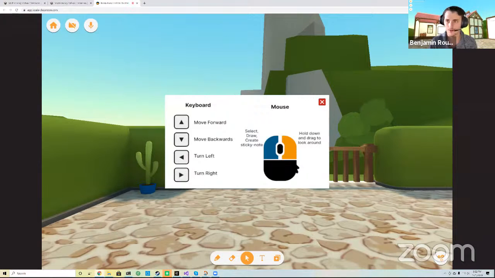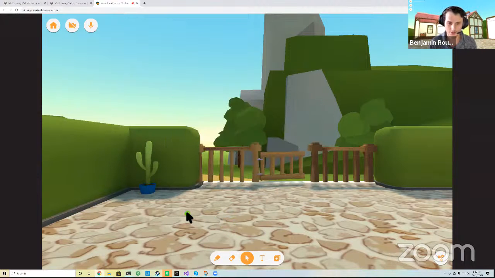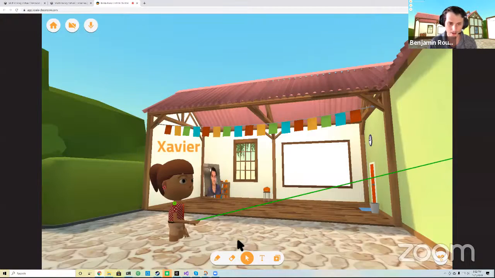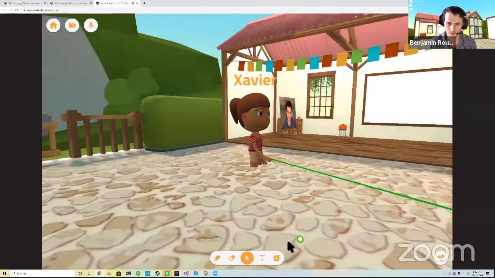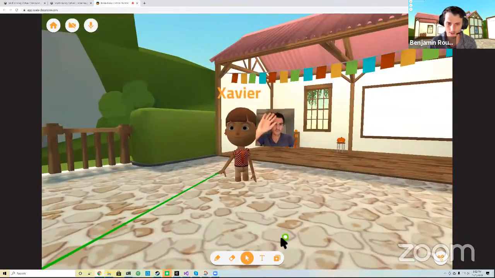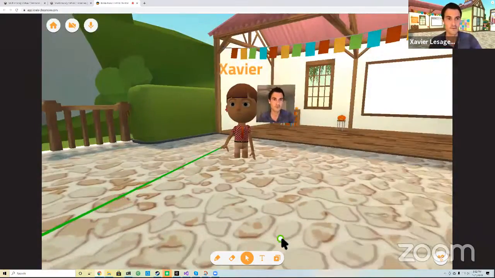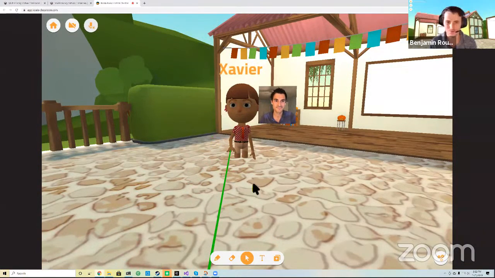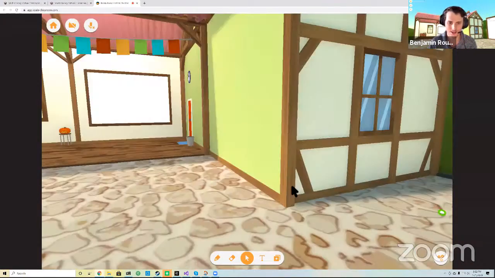And voila. So now as a student, I'm in Xavier's classroom. First thing I see is that help screen. I don't care. I'm a student. I'm potentially a 10-year-old. I know exactly how to use a video game. So I'm going to close this. And I don't see Xavier yet. I'm going to turn around. And there he is. I see Xavier. And I see his beautiful avatar that he created. Hello. In front of you. I'm going to mute myself so Xavier doesn't hear me twice.